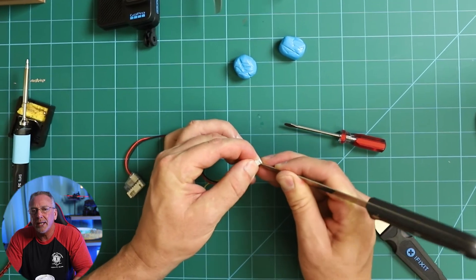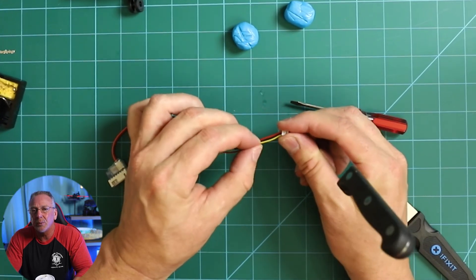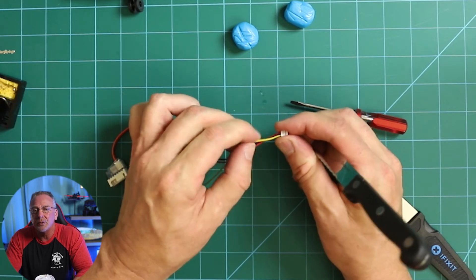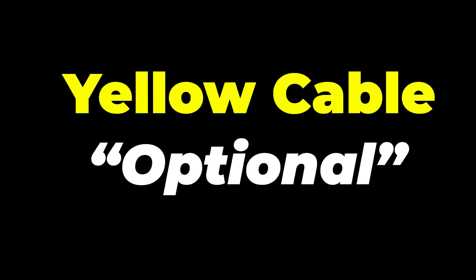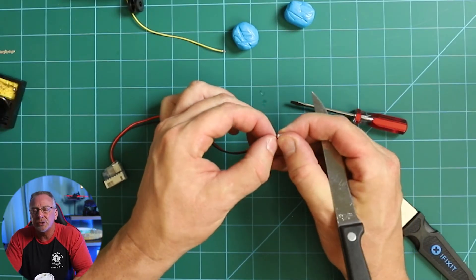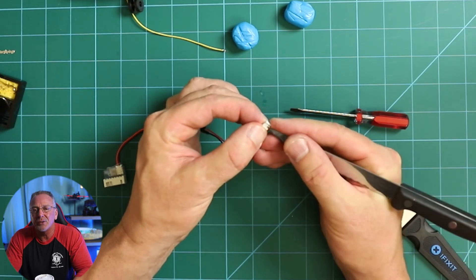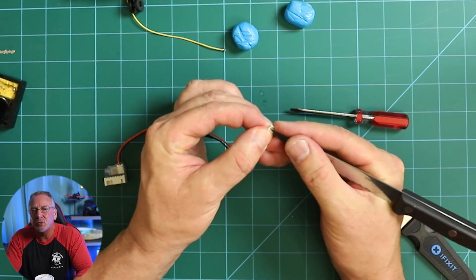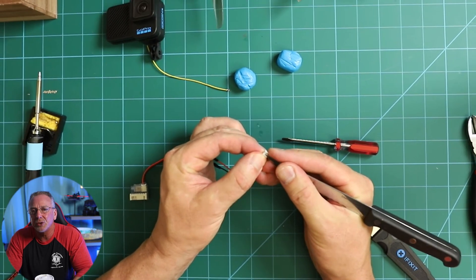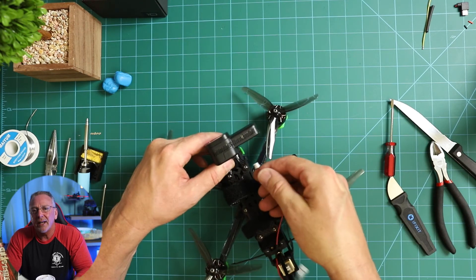You can remove the yellow cable if you're not using it for powering up or powering down the GoPro via an available UART. I'm not using it so I'm just going to remove it. You can use a pair of pointed tweezers, a knife, or something sharp to remove this cable. Just lift the tab up to remove the cable — it's a little small so be careful. Once the tab is lifted, the cable should just slide right out, then press the tab back down.